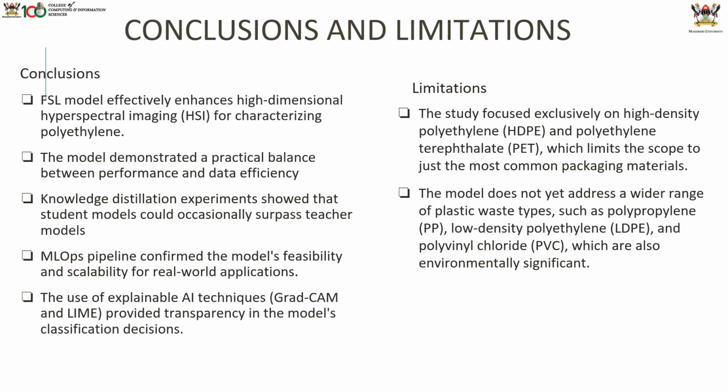Conclusion: the FSL model effectively enhances high-dimensional hyperspectral images for characterizing polyethylene. As we saw in our results, it performed competitively with other baseline models. And also the model demonstrated a practical balance between performance and data efficiency. We also did knowledge distillation. Experiments show that student models could occasionally surpass teacher models, and hence the teacher and student models need to be selected effectively. And then with the MLOps pipeline, we also implemented explainable AI.